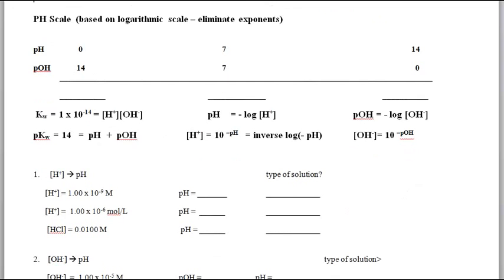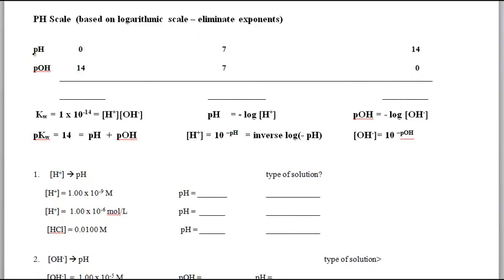But that would just get kind of clumsy because I don't know about you, but it was working with those times 10 to the negative 10ths. Those numbers are really, really small. And we're going to always have those negative exponents. So that's not very convenient. So what they've decided, and it was built more for the consumer, they said, okay, let's just take the log of everything. And logarithms are a base of 10. And so this pH scale is based on the logarithmic scale, and they do that to get rid of those clumsy exponents. So the pH scale is what you're used to.